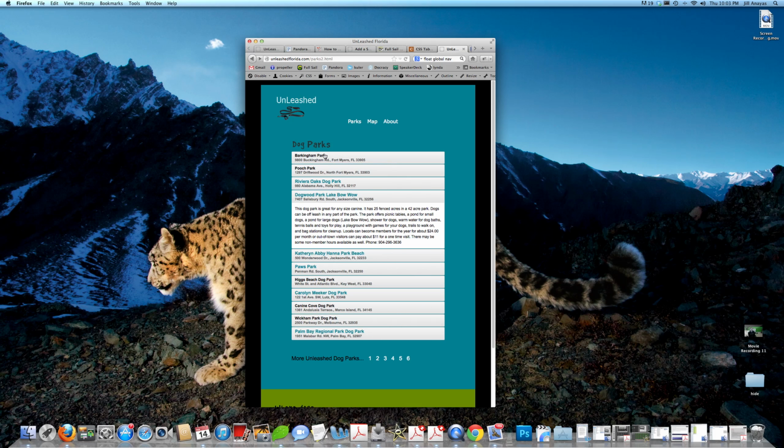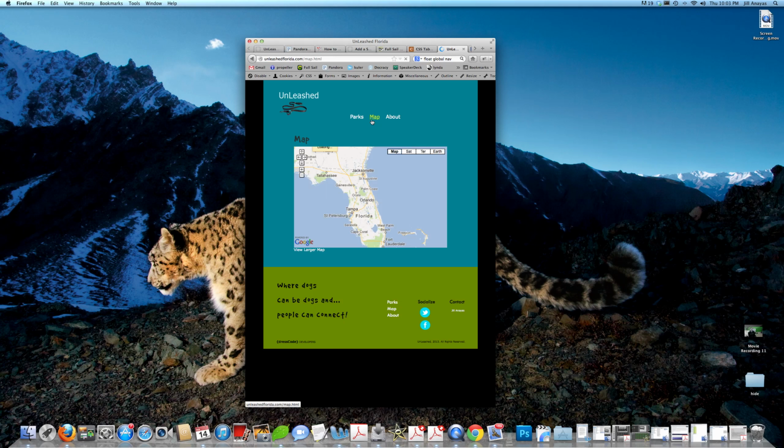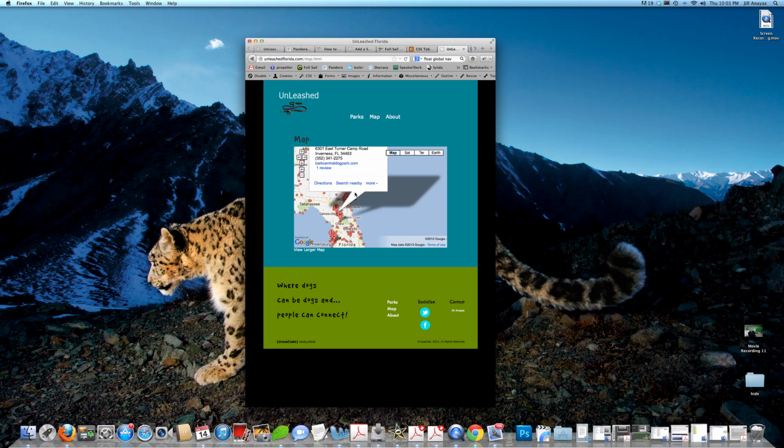So that concludes the parks area. If you want to look at the map, it will bring up a map, and these little red dots are locations of parks. For instance, G is the Bark Central Dog Park. You can click on it and it will bring up this little message board here, and you can get directions directly using Google Maps. I didn't want to steer away from Google Maps because they are the best. I kind of learned that when Apple messed up there.